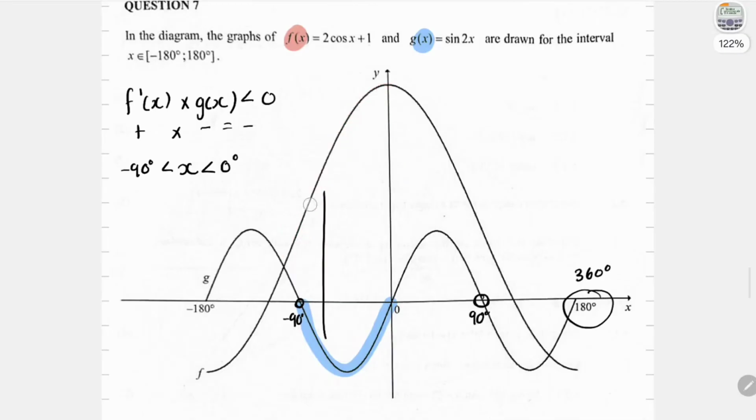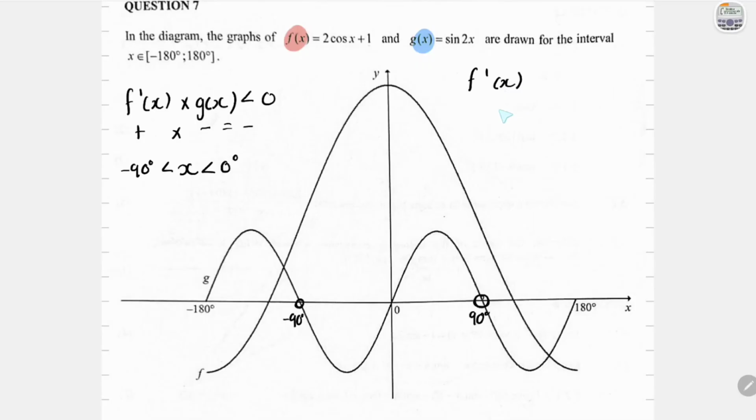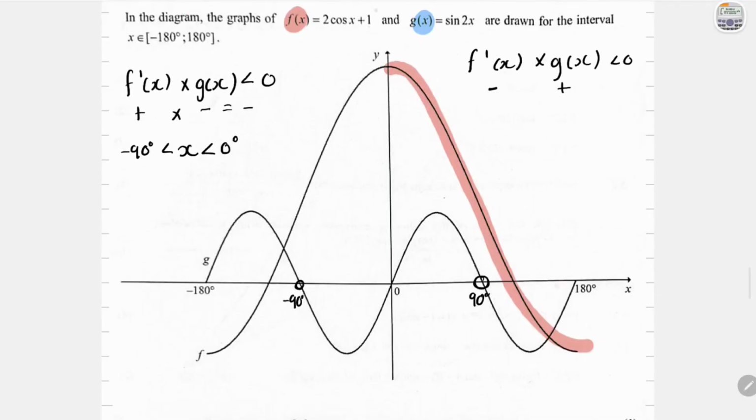Okay, let's get rid of this because I don't want it to distract us. Okay, now remember, all we're looking for now is where the derivative of f is negative, so it's decreasing, and we can see that over here. The graph starts to decrease here, okay? And then for the same x values, we need the graph of g to be positive, okay, to have positive y values. So if g has positive y values, it's going to be places where g lies above the x-axis, which is going to be here.